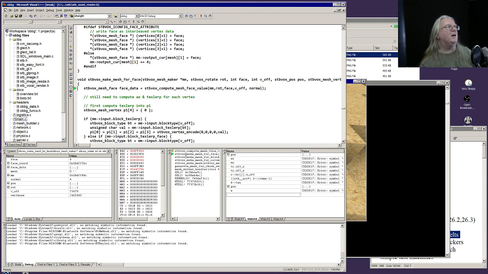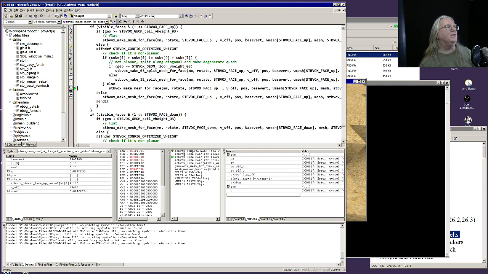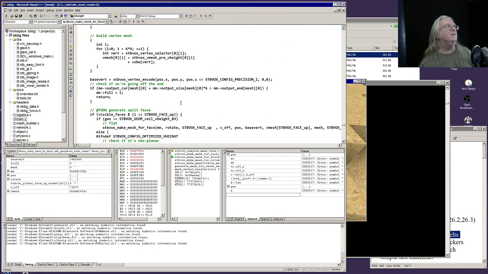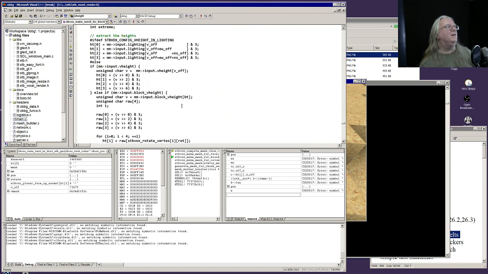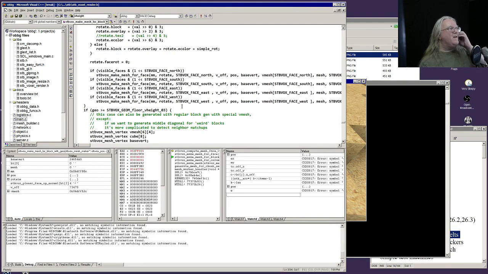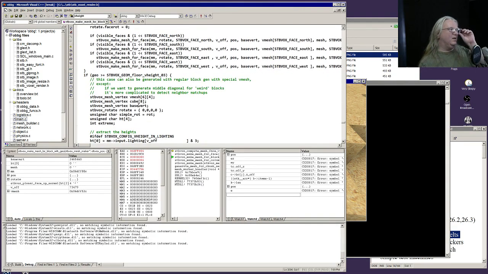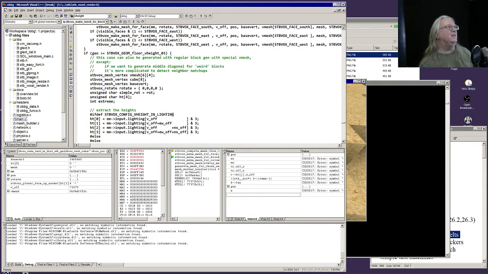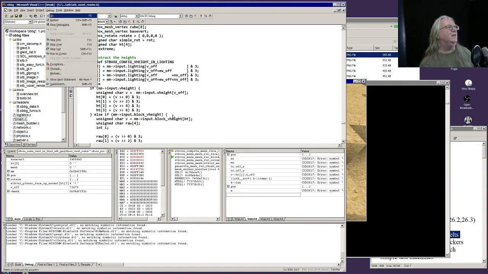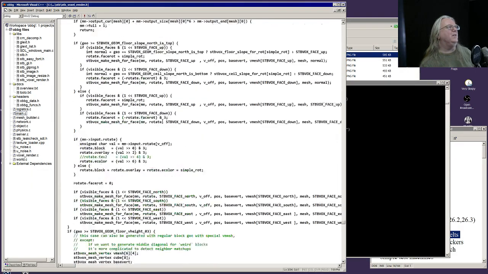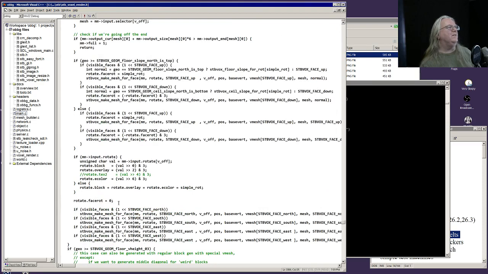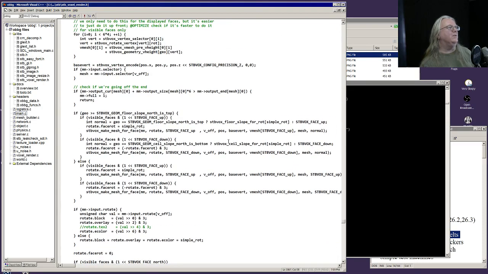Comes from rot, which is the second value passed in, which is rot here, which is the caller rotate, which is initialized to 0, 0, 0. Okay, but in this path, rotate.face rot goes to 0, but we set it to simple rot here.